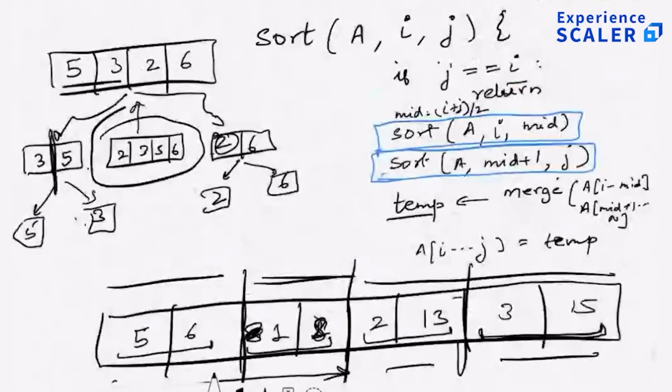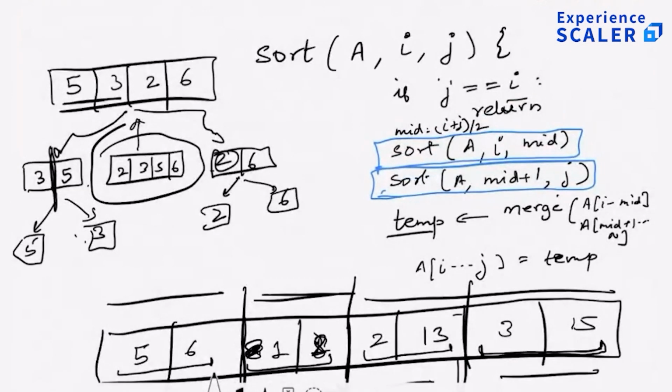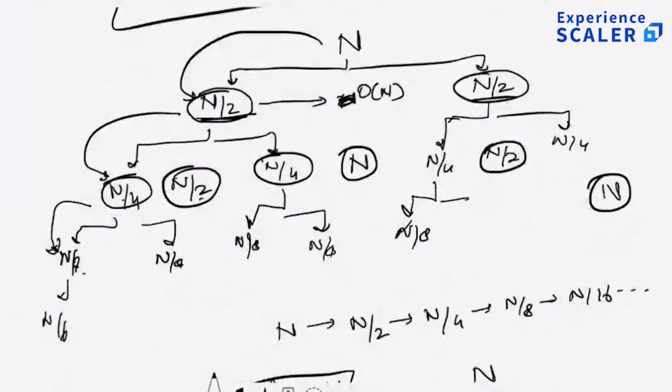So if you look at the implementation here, we are allocating this additional memory temp to calculate this merged part, right? Why? Because when we are merging two sorted arrays, we need this temporary space where we put in the result, which is not a part of the original array. This is additional space. If I have to look at this tree, in this n by 2 part, I would have taken a temp array, which was of size n by 2. Here, I would have taken a temp array, which was of size n by 2.